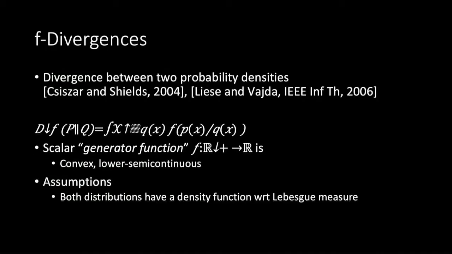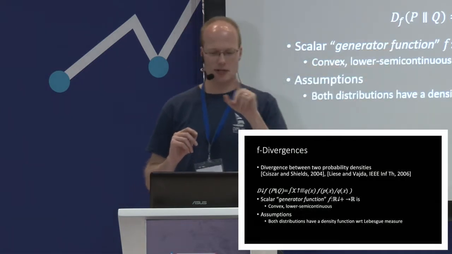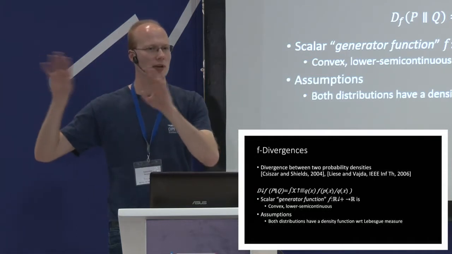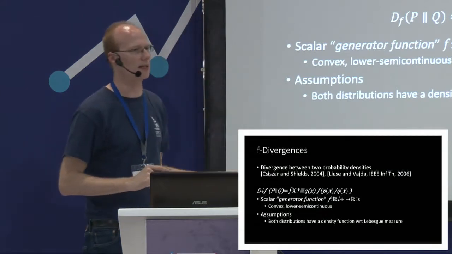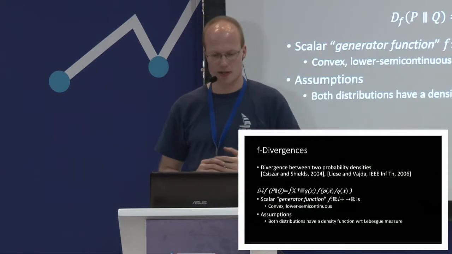So what is an f-divergence? Arthur has already shown the definition. Let me show it again. The f-divergence, first of all, makes strict assumptions. It makes the assumption that you have 2 density functions, P and Q. So the f-divergence between 2 distributions, capital P and capital Q, is defined as an integral over some equation involving the densities. Not every distribution has a density. I showed you the example of mapping this low dimensional distribution to the high dimensional space. This doesn't have a density.